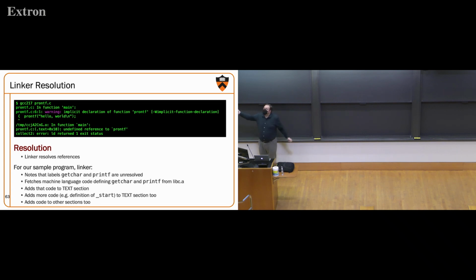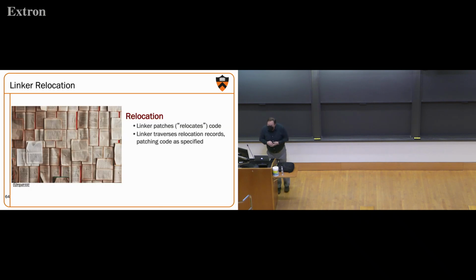Then it's going to lay it out in memory. It's going to actually say, all right, here are the 17 bits of RO data that I need. I'm going to smush them together and put them at that address. Here are the 23 bits of .text that I got. I'm going to smush them together and put them at that address, and so on and so forth. And then it's going to go to the relocation phase, where it goes through all of the relocation records and does what they say, carries out the requests that the assembler made of the linker.